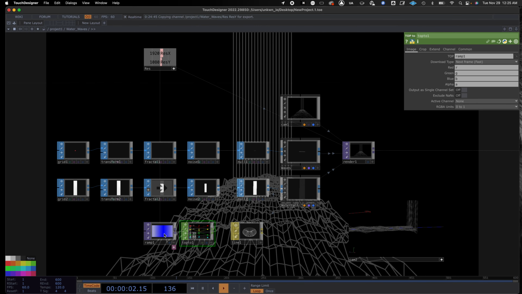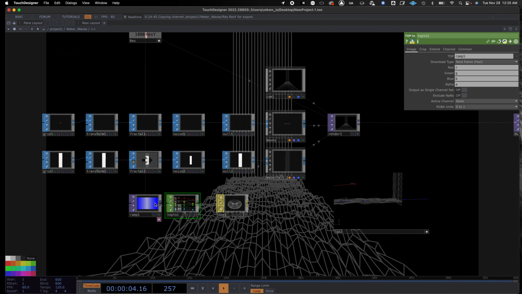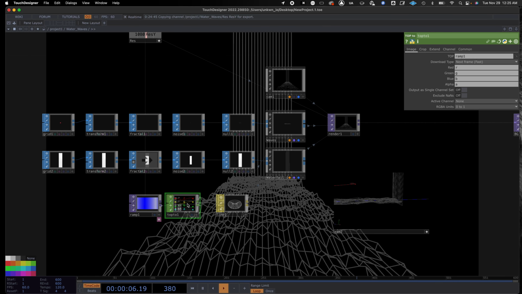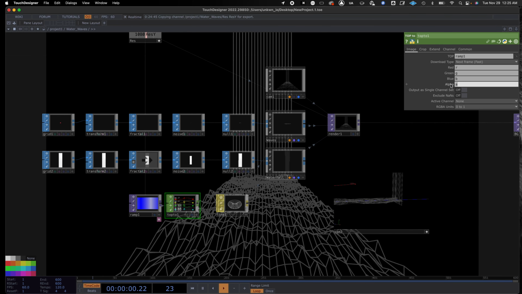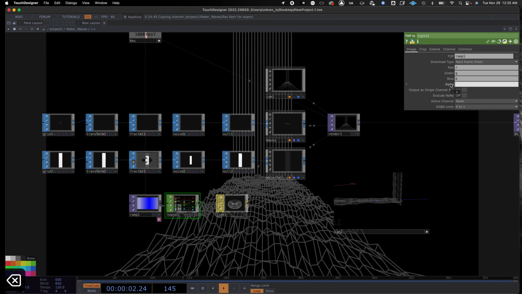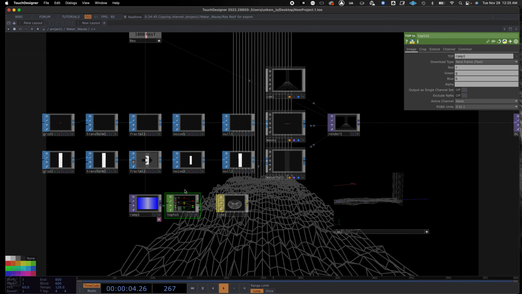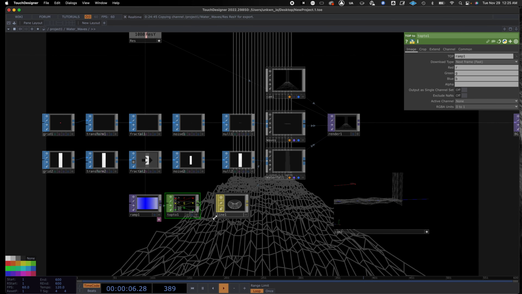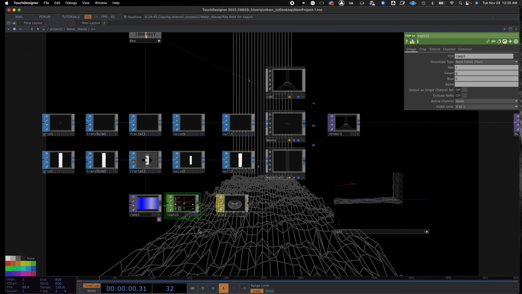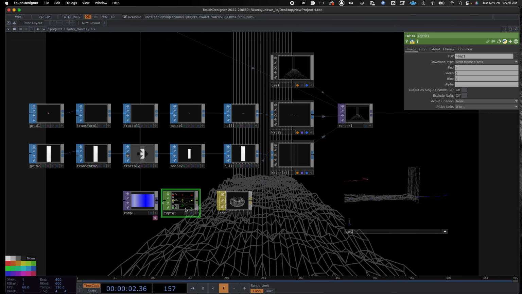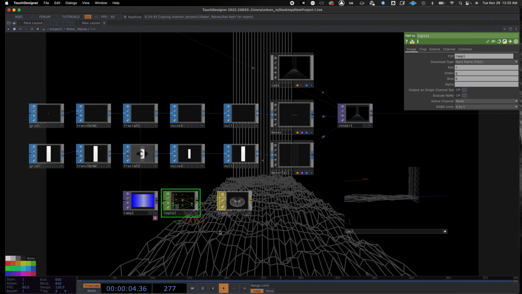So I'm taking some of these values from this ramp and I'm switching them into a channel operator. And for this, I don't want the alpha, so I'm going to delete that. And so I'm just looking for the RGB. And there's going to be more because we're going to be doing stuff in part 2 and how we're going to take some audio and push this stuff around, right?